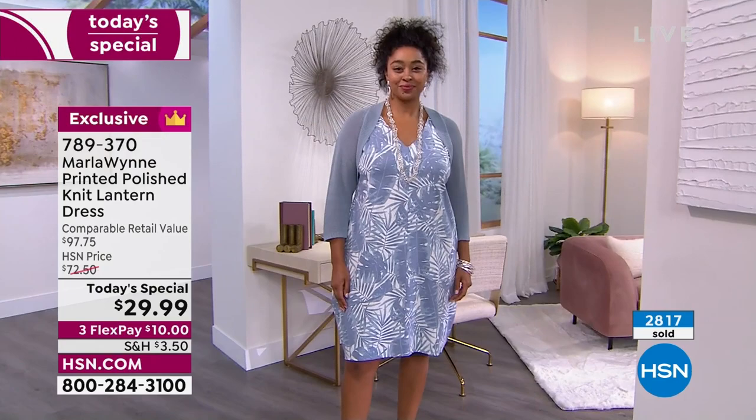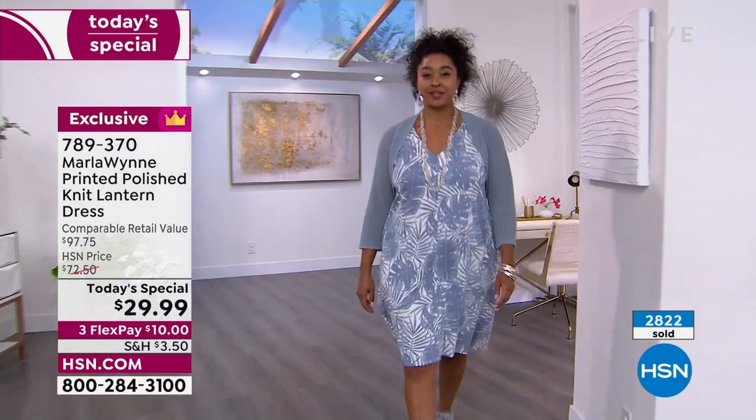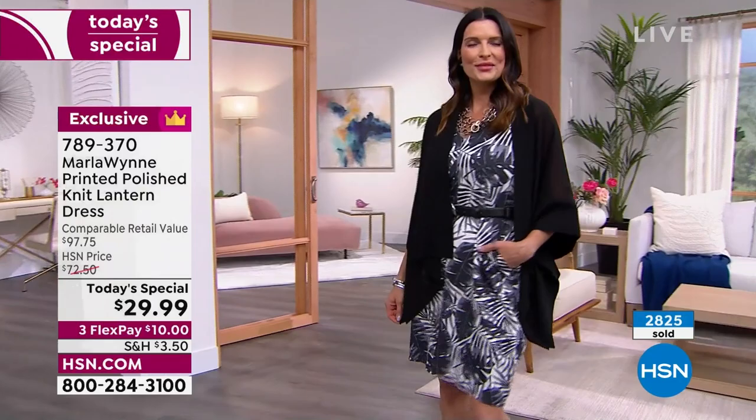It's a great opportunity, and all day tomorrow, we're gonna have some amazing pieces as well. So if the dress isn't your thing, I promise you, I got a thing for you. I don't know what it is yet, but we'll have it for you because it is an amazing special thing, and I'm thrilled to be here, especially because of these prices. I think what you said last hour was really great, it's been a crazy time, so the fact that all of this is even here at these prices is kind of by accident. It is by accident. You think we'd be doing this in a normal world? Not in a normal year.